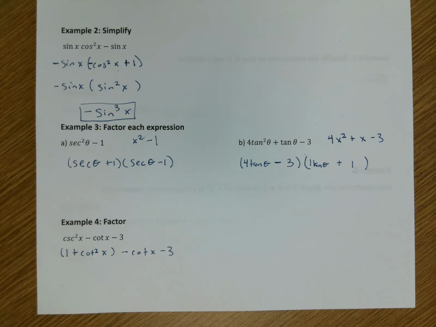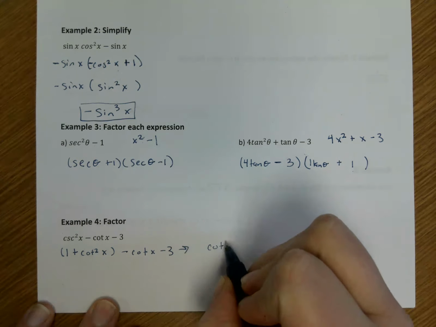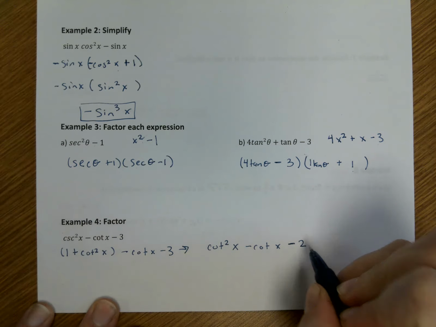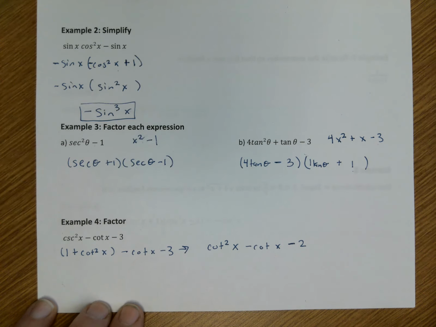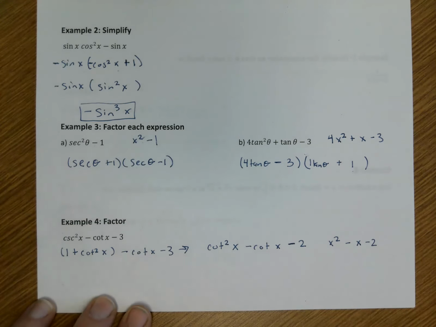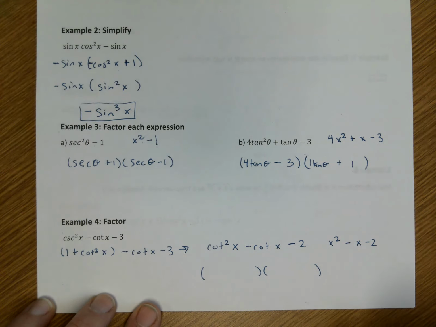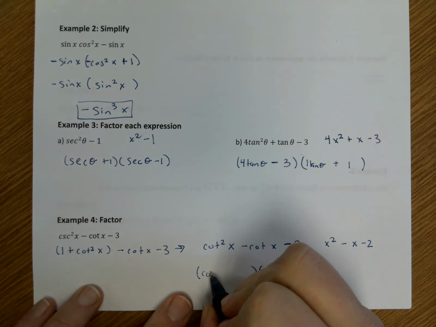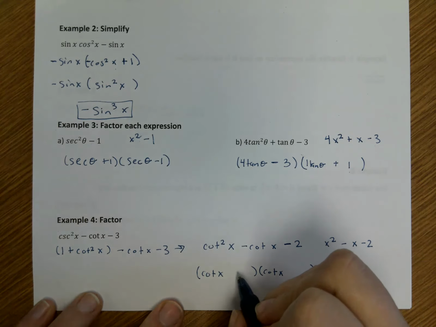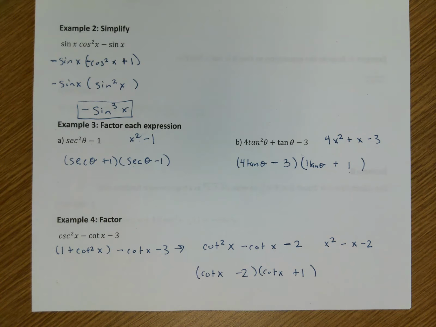And now I can combine like terms because there's no multiplying over here. So this would be equal to cotangent squared x minus cotangent x minus 2, because that negative 3 plus 1 gives you a minus 2. And again, you could rewrite this so it looks like this, and sometimes it's easy for people to visually see it, but I will not be doing that each time. So I'm looking at what multiplies to get negative 2 and adds together to get a negative 1. So I have cotangent x, and then I would have a minus 2 and a positive 1, because I multiply to get that negative 2 and add together to get that negative 1.